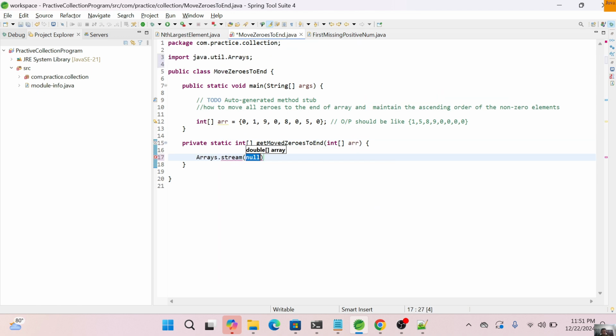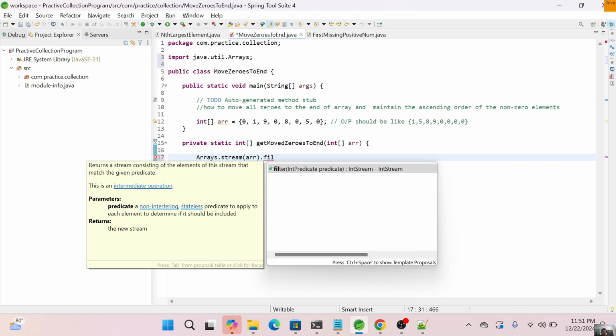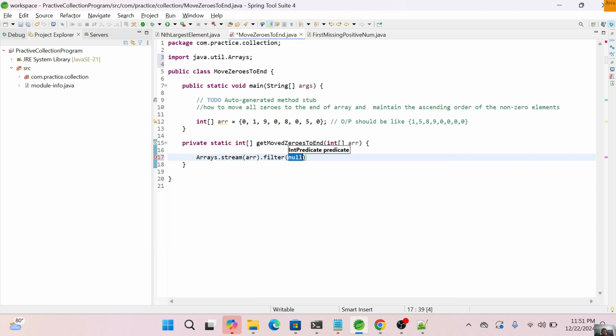Arrays.stream, we will pass the array, then we will filter only non-zero elements.